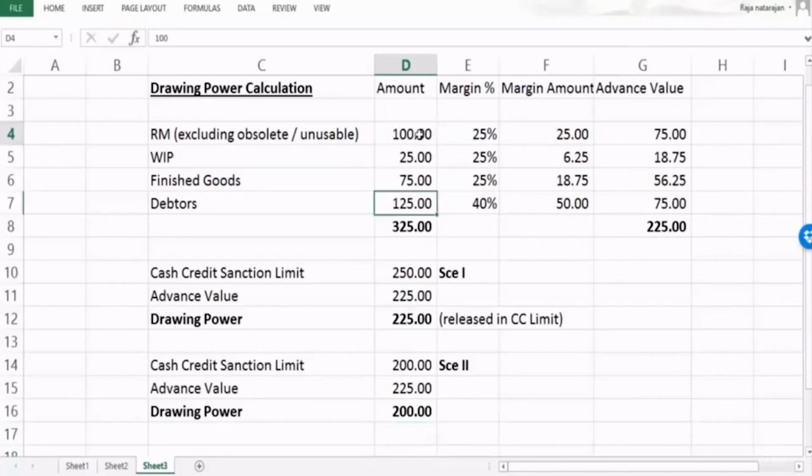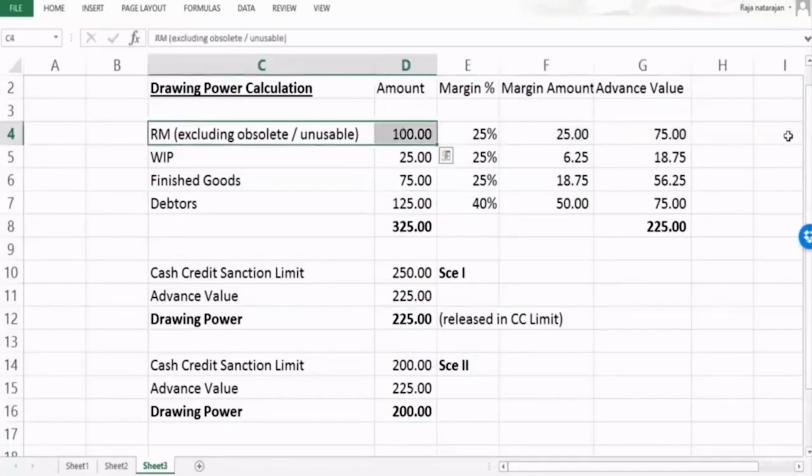When the raw material is taken into consideration, we have to ensure that this raw material stock does not include any unpaid materials. Because it is possible that you purchase raw material on credit and don't pay for it, but keep it in inventory and show it to the bank and get a loan. That should never happen. So if any raw material included in this has not been paid for, it means it is still on credit, and then it has to be deducted.